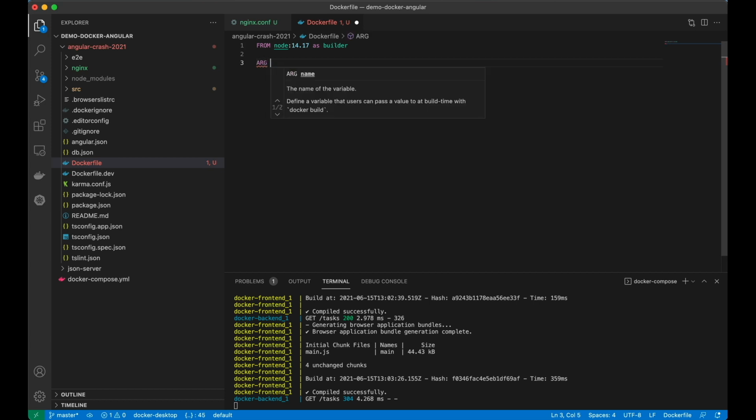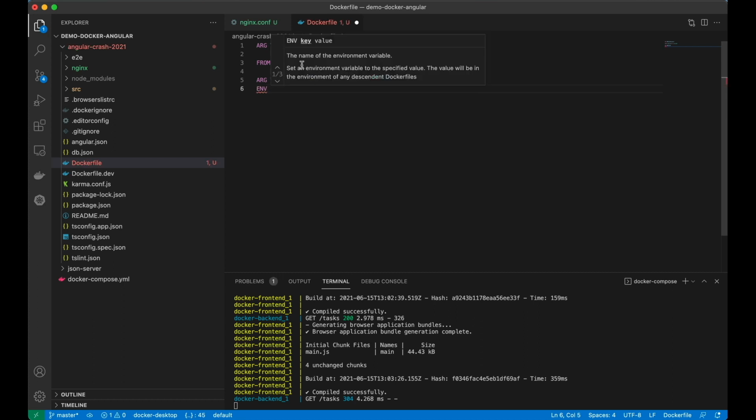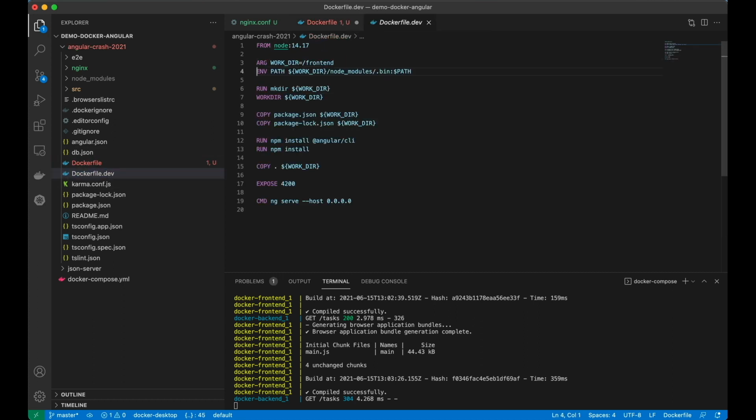And I also want ARG of WORKDIR, but I want to share this variable between multiple stages, so I will declare WORKDIR in the very front, and I want to use the directory /build. So I did that, and if I do this again, I'm just using that from here. Next is environment path. Let's just copy from here. I want to copy this, I want to copy that, and that.